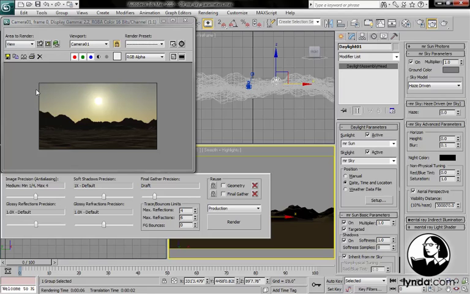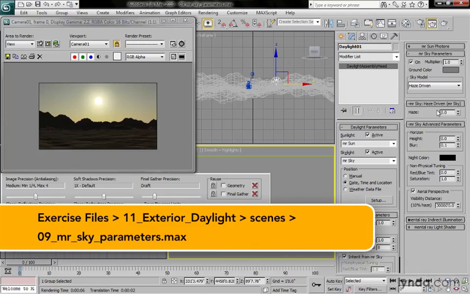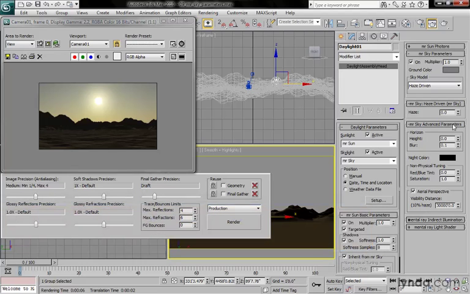We've seen how to create haze either just by adjusting the haze parameter or through the old school technique of using standard fog based upon distance from the camera. But we can also play around with the advanced parameters of MR sky. Most specifically, we've got the red-blue tint just here. So we've got a nice rendering here of a sunset.